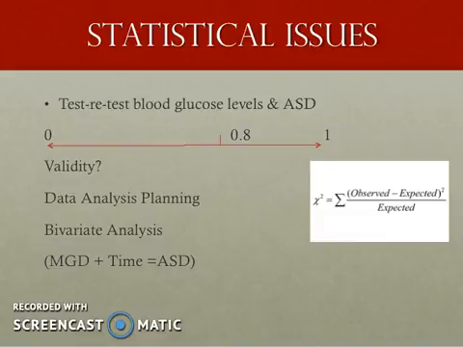Bivariate analysis is going to be used to simultaneously analyze both variates, ASD and gestational diabetes, and explore relationships between the two and determine the presence of an association or correlation and its strength. We're going to be using binomial testing rather than a chi-square test to compare the observed distribution to the expected distribution because there are only two categories, and this will also likely give a higher p-value as well.